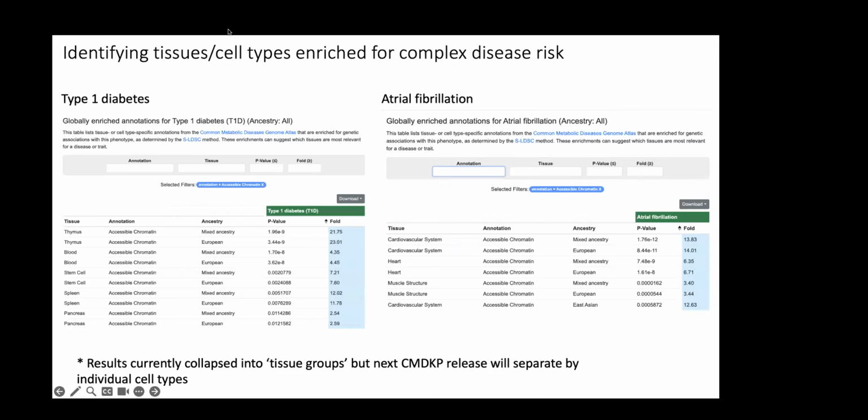Okay, so some other things I wanted to describe in the portal are more related to the use of cis regulatory elements. Gene expression is useful for understanding the function of a gene, where it may be acting, and how it may change across a phenotype. Cis regulatory elements have that property as well, but they also have the property that you can intersect them with genetic variants that are associated with disease.